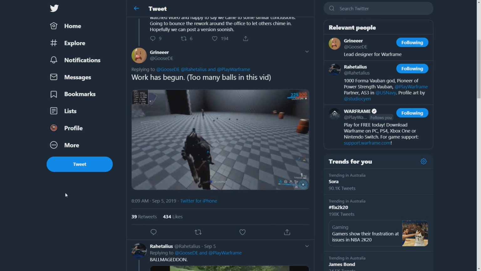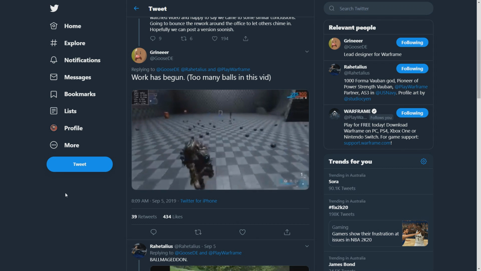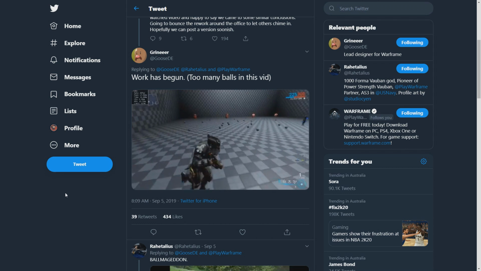But DE Scott later released a small little video saying, "Work has begun, too many balls in this vid," with a little clip showing a bunch of little balls that spread across the room and follow Vauban around.